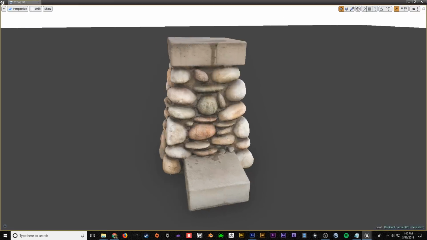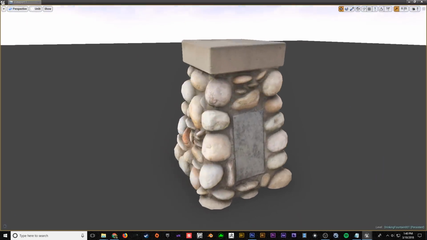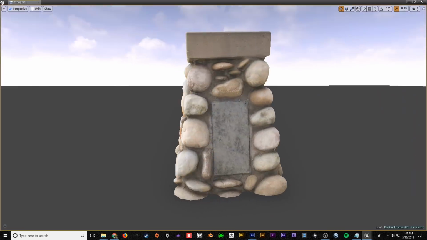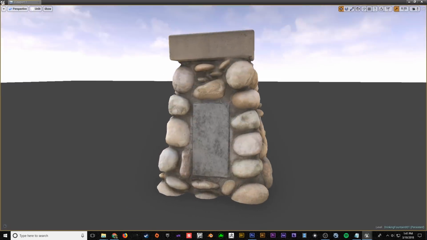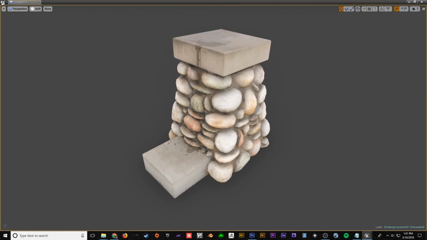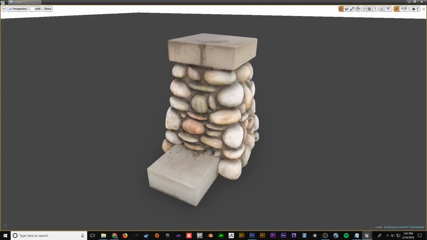And if I go into unlit, you can see what the albedo looks like, delit, and all of that. Now, as you can see, I didn't go too far with the delighting. This side and this side are still a little darker than the other 2 sides. The reason I did that is because it didn't really make much difference when I brightened that up.